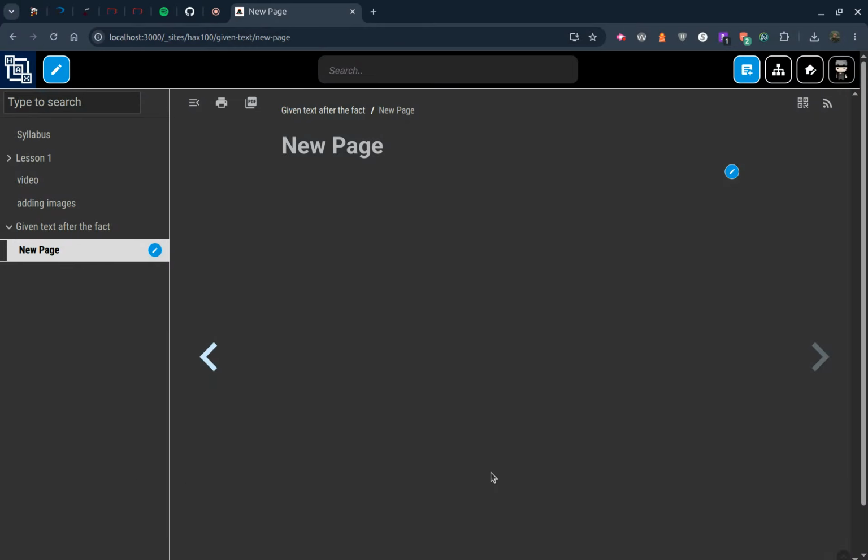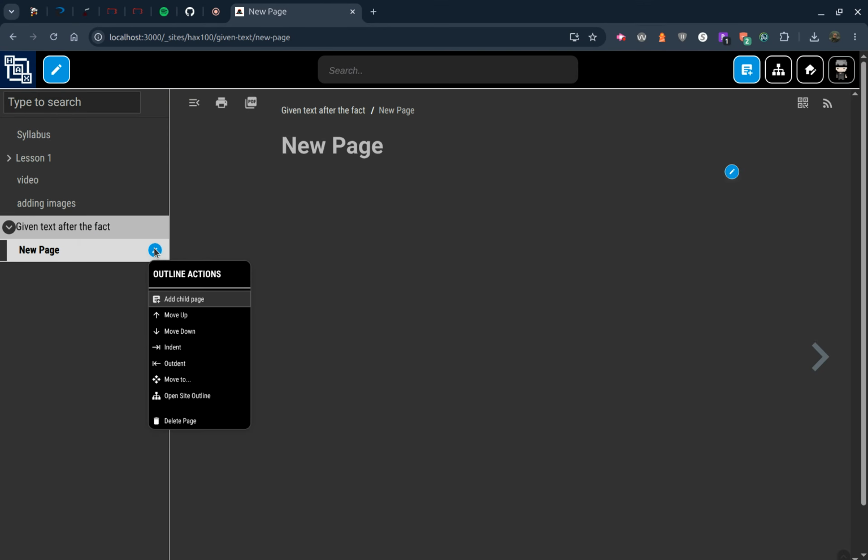Let's see how we can outline, reorder, and generally reorganize the structure of our site in HAX. For this, we have two major ways that we can work. One is this pencil just off the side of the active page that says Outline Actions. The other is the outline of the site. Let's start with small in-context actions.